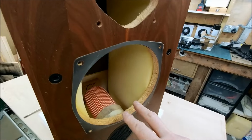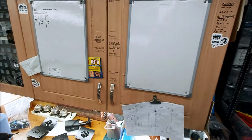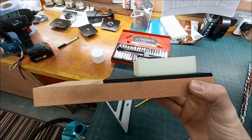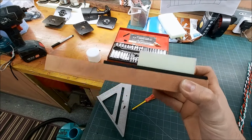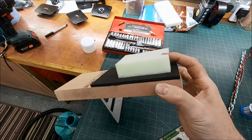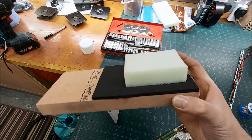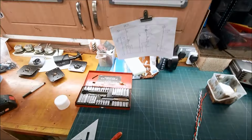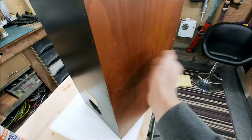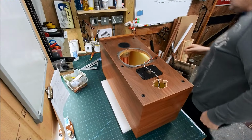This is something I've tried to replicate in my HA designs, and I came up with this system, which works brilliantly. So neoprene rubber with open cell 25mm foam glued to it as well, so that also provides more panel dampening, because we don't want to listen to the box.